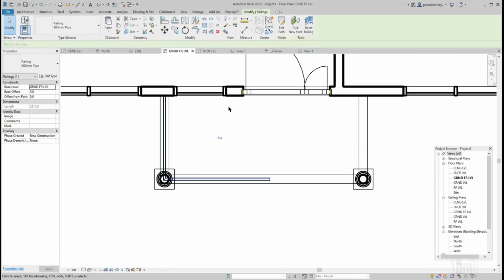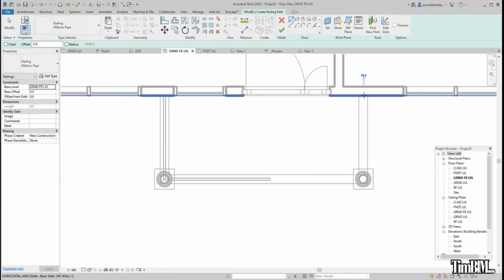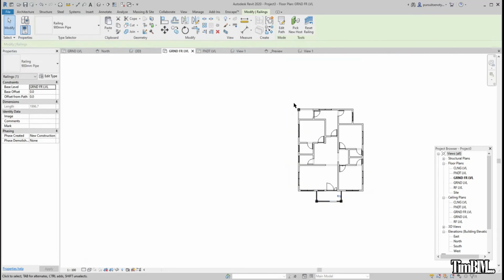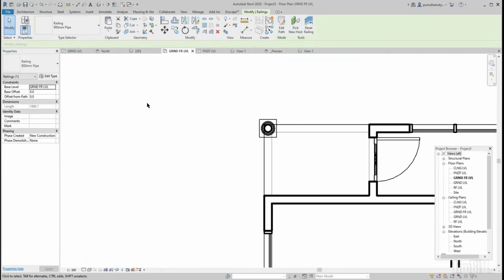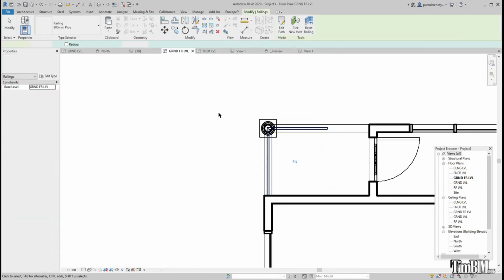So we are done with that one. Then we pick the railing again from here, start here, and it's here, and go to OK. We come here also, we pick railing again from here, here, and here also. And we pick this guy also.